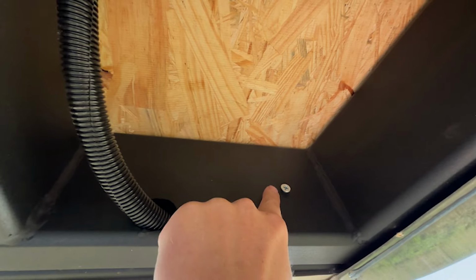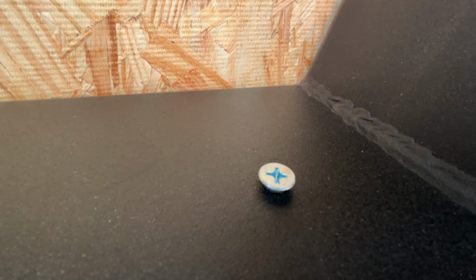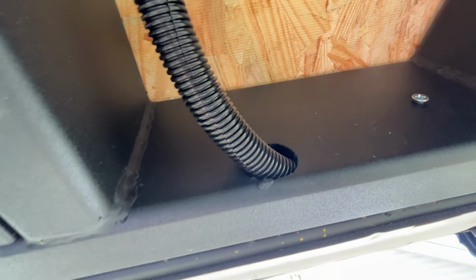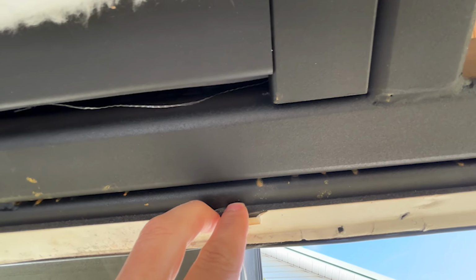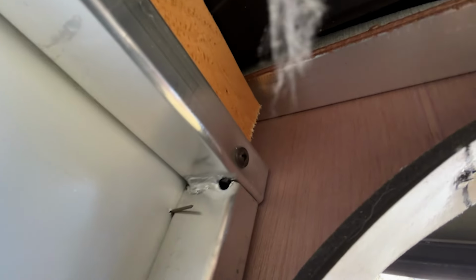And then the screws they used are a countersunk screw, but they did not countersink the metal to go through. And it's a little screw. It's not near the size that it should be. But there's one of the screws in there. See, that one actually is countersunk. Not completely, but just enough to where I would probably consider that correct-ish, you know?